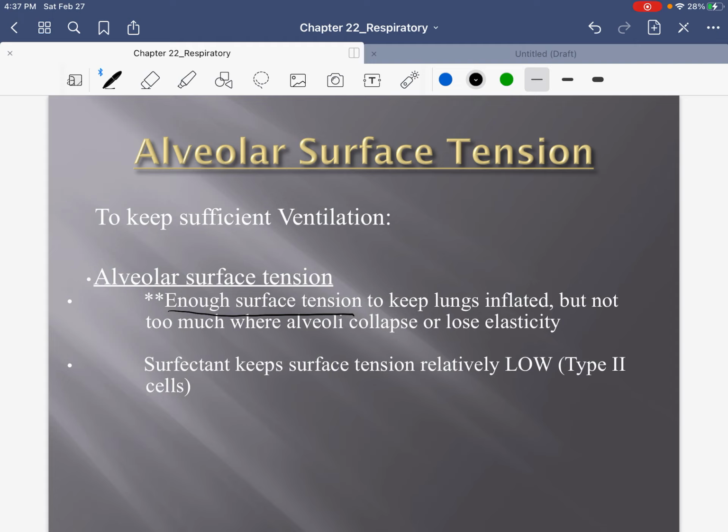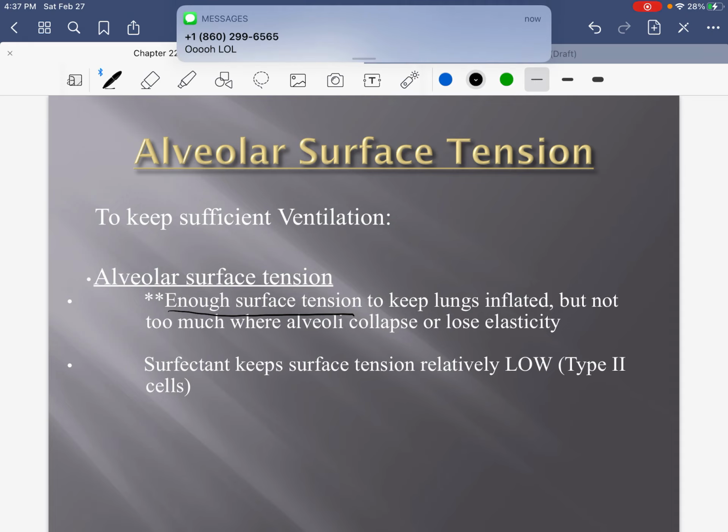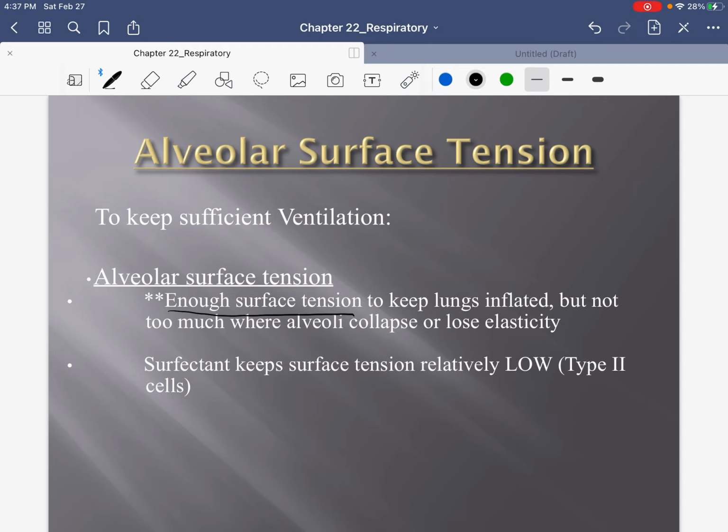So if there was a circumstance where we increase the surface tension, we can think about pneumonia leading to inflammation in the alveoli or a buildup of mucus in or around the alveoli. That would be something that increases surface tension, right? And that would be bad because if we have too much surface tension, it's going to be a form of resistance, which will reduce our airflow. But this is reviewing what we already talked about. We want to have a little bit of surface tension in the alveoli, but not too much. If we have too much, it could add resistance, and that would make it harder to move air.